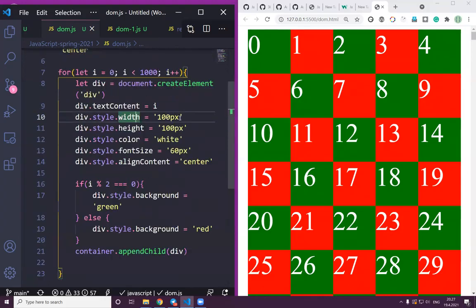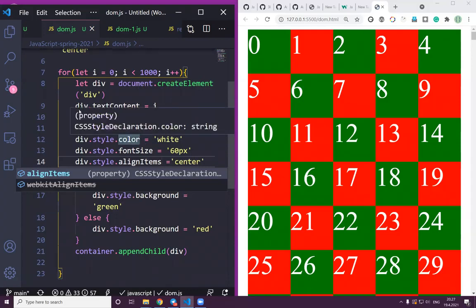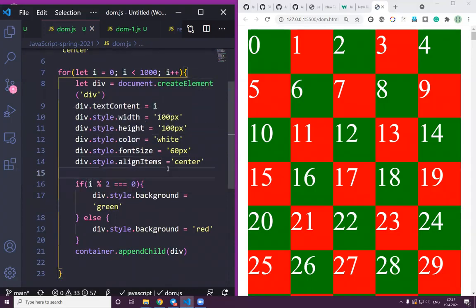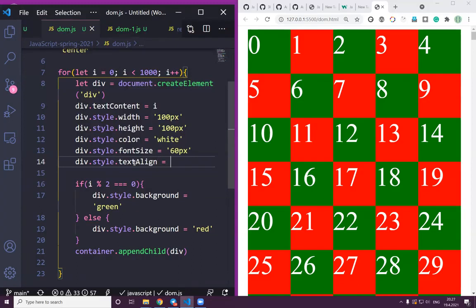Okay, wait. Another thing which I can fix is the align, align items. Or is it text align? Yes, text align, correct. Same there.